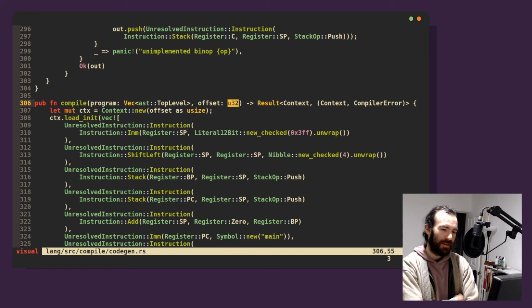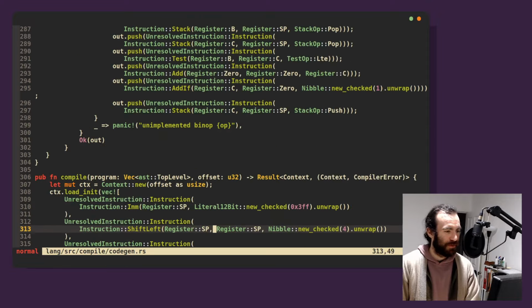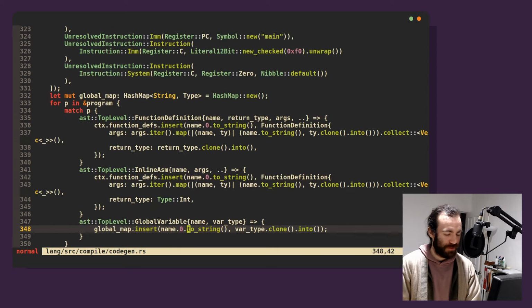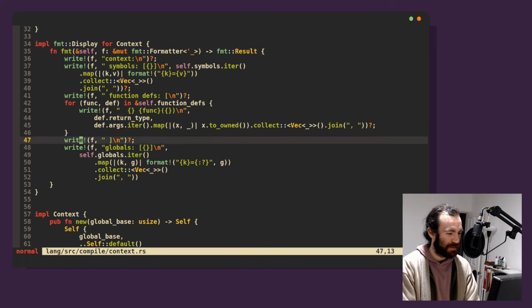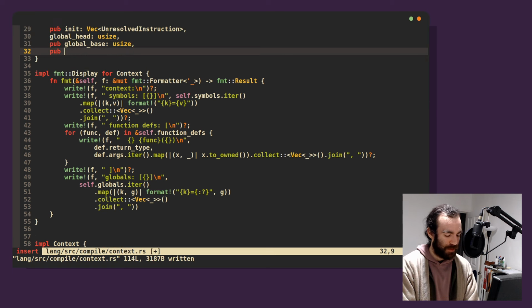But now the program doesn't actually know that it's being put at a different offset, right? The program doesn't know it has to go somewhere else. So in the context, we need to know pub program start offset.